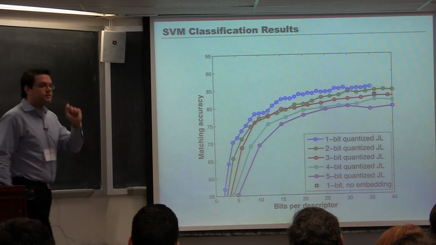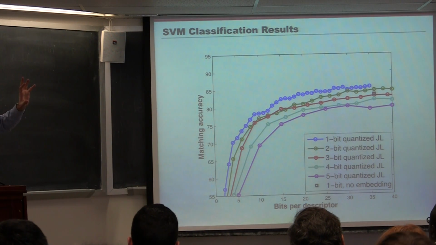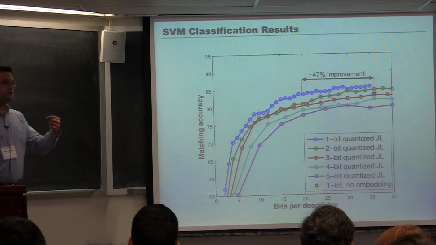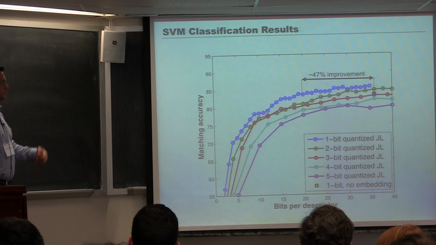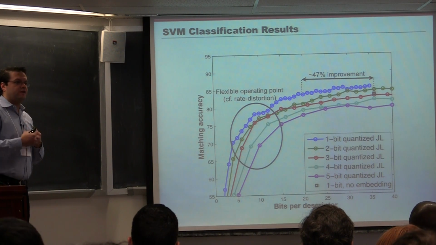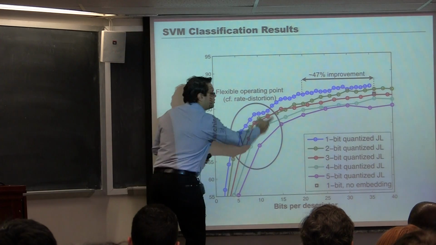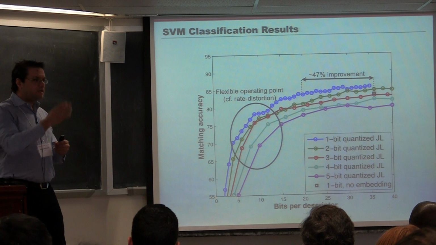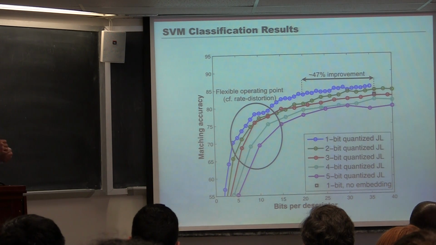Okay. Now this is not the rule. Remember, in the standard quantized Johnson-Lindenstrauss embedding, I told you there are all these constants that we need to figure out. But anyway, if you do that, you can get a 47% improvement at the bit rate for the same probability of error, the same matching accuracy. But you gain another thing. You gain flexibility in your design. If you want to trade off the probability of error for a lower bit rate, you can actually do that. You can operate in these points here. Okay, this is not something that you can do by standard scalar quantization of the actual features. You have to do vector quantization and so on, which is much more difficult.